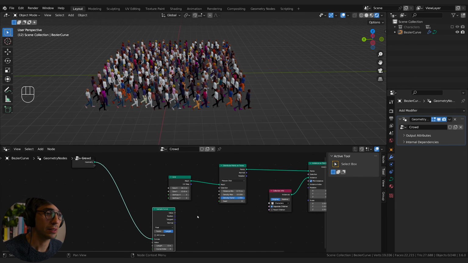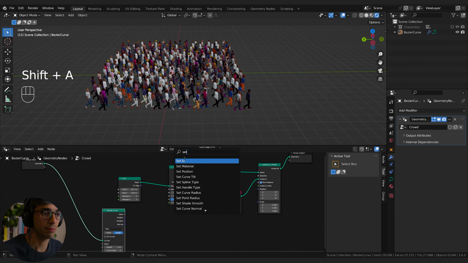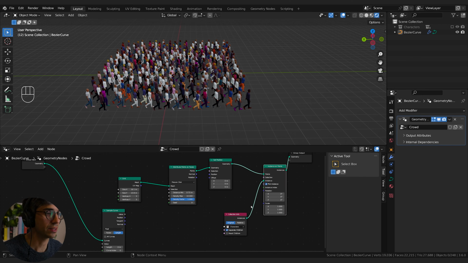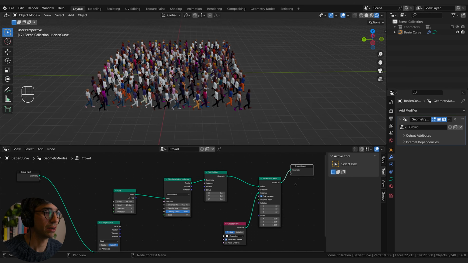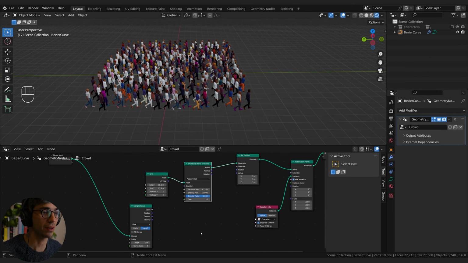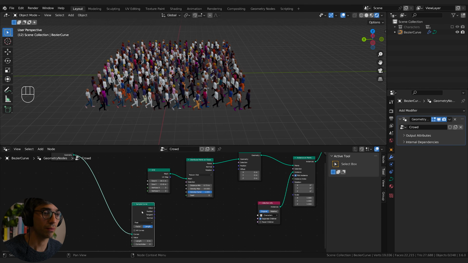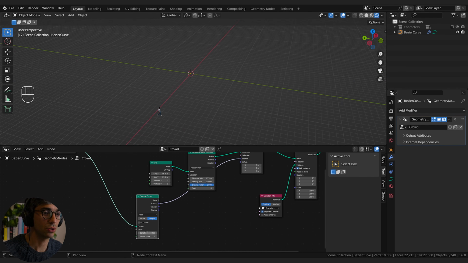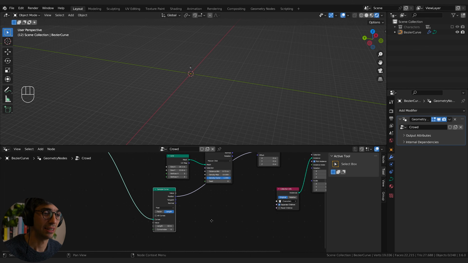And let's see, I want to set position. Grab the set position node, and we're going to put it right here before we instance the points. This will kind of be the last thing we do over here. We're going to do a lot of this manipulation just to the raw point information itself. And we are going to offset them with the position output of the sample curve. And this will allow us to sample the curve and move everyone along the curve. Right now you can see it's putting them all in the exact same place, which we don't want.